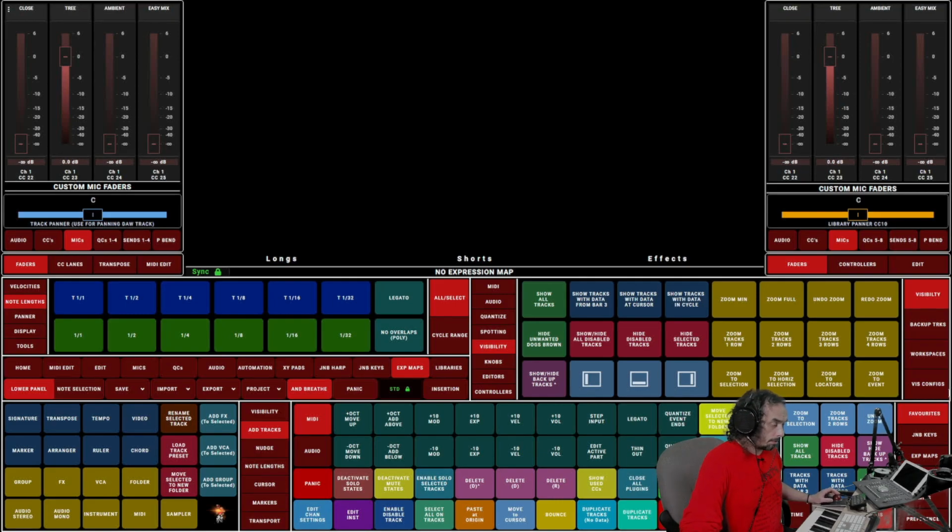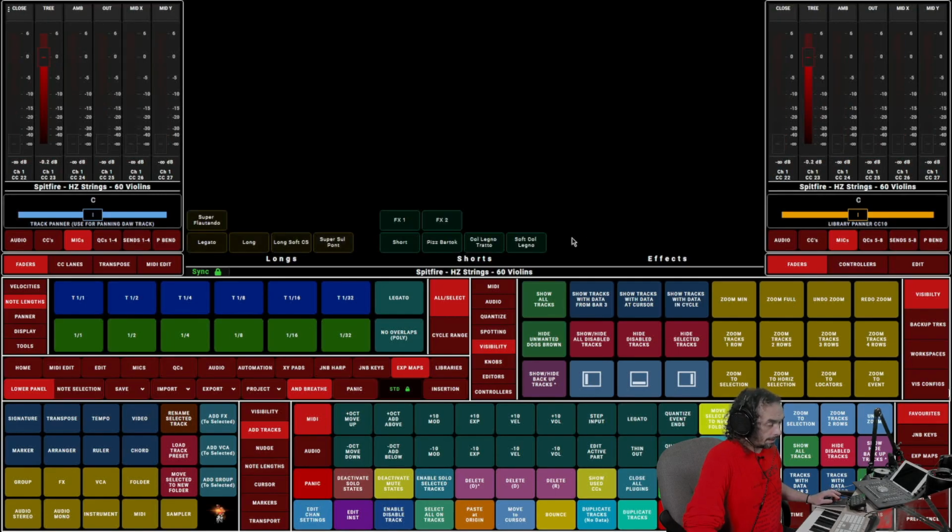Whereas the actual contextual mics, let me click on a track with an ID number. Now, the contextual mics are not custom. They were originally, but honestly, this thing ground to a halt when we had so much of this stuff going on. And we just started thinking, why do they need to be custom? All the mics are going to be set in stone. You don't need to change the actual CC number. You certainly don't need to change anything once it's all set up. So it's just a waste of resources.